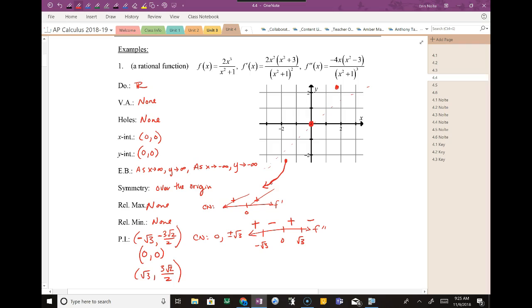Okay, so now I need to get from these 2 points. Between a negative square root of 3 and 0, what kind of slope do we have? Positive. Okay, and then between the square root of 3 and 0, the concavity we have is negative. So we have a sad face with a positive slope. So which one has a positive slope? This one, right? So I'm going to draw that cup between those 2 points. So it's going to cup with a sad face.